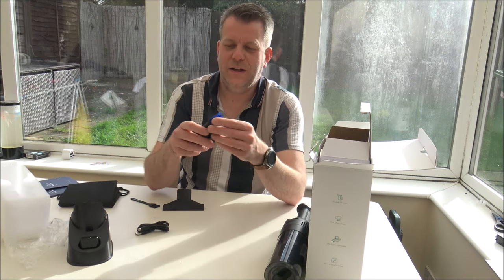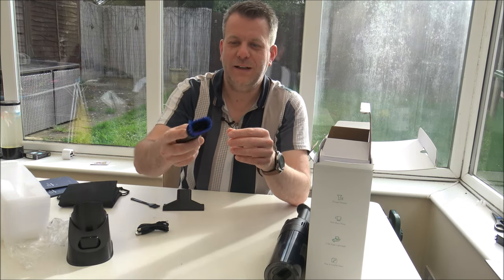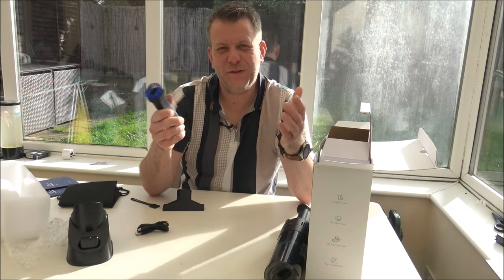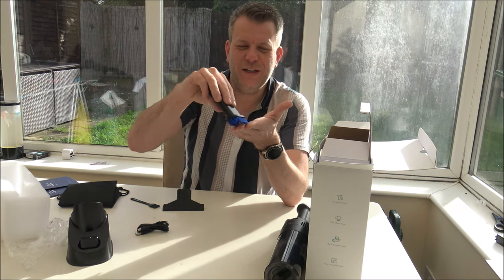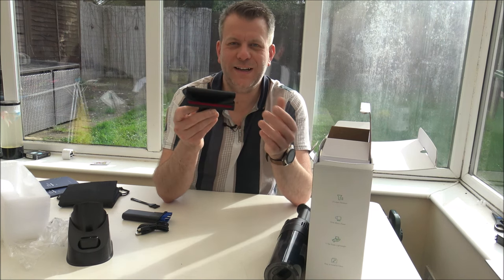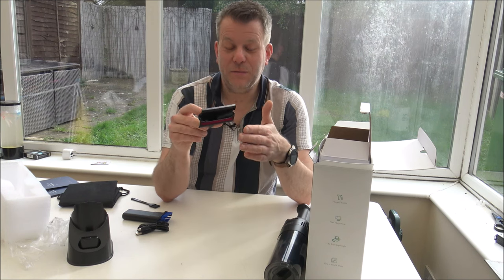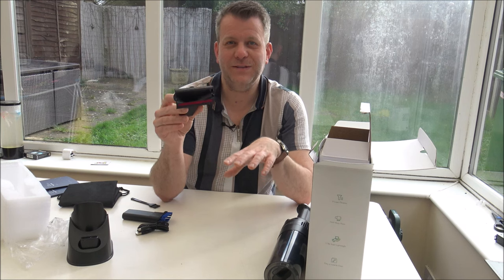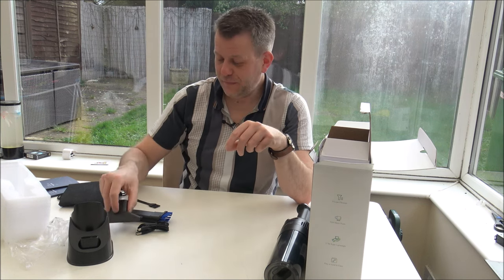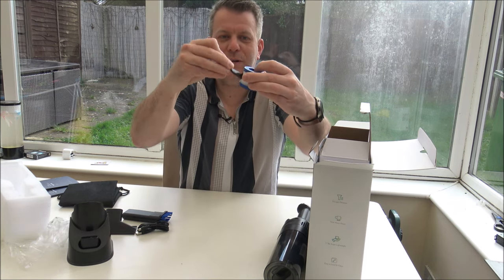As far as the tools and accessories, you do get this stiff bristle brush. I'm going to give you a demonstration of these tools in a minute, but that's a really good one. If you have something stubborn on a carpet — I've got kids and sometimes if they come in with a muddy footprint — this tool helps work into the carpet to get it up. You've also got this upholstery tool which is slightly wider. If you had an area on a table where you've accidentally spilt some cereal — you shouldn't use this for liquids, just to make that clear — then that could be a really good one to use. You also get a little stiff bristle brush for cleaning things like the filter.